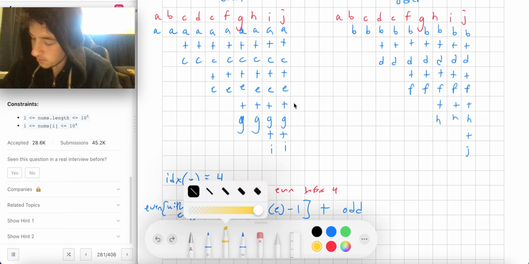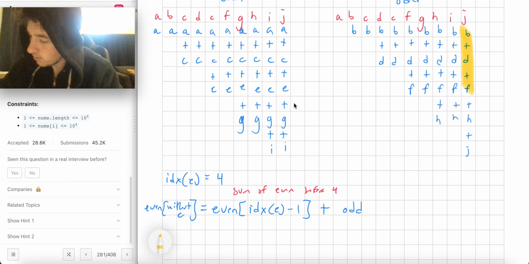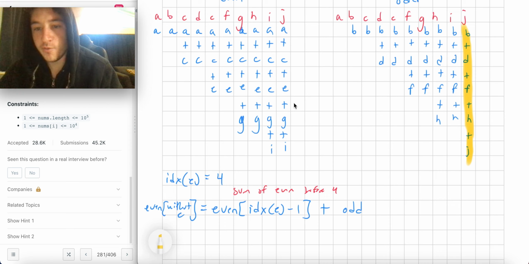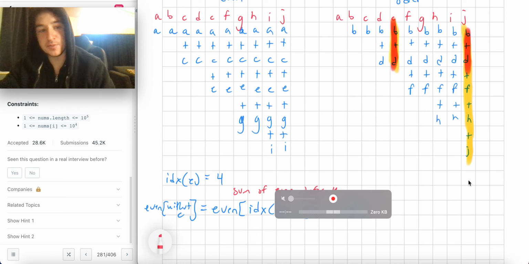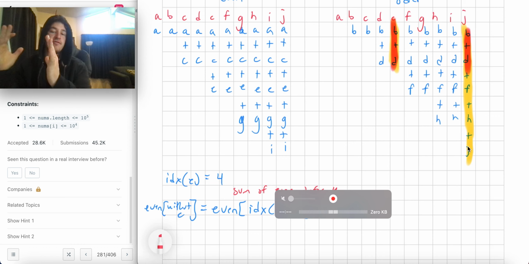Let's make this a little bit wider. So we took the end of this system here, right? And then if we delete it, we want F plus H plus J. So we deleted what was already odd up to even E, right? So if we removed this, then it would remove this, and then voila, you get F plus H plus J, right? So you're just doing a difference.